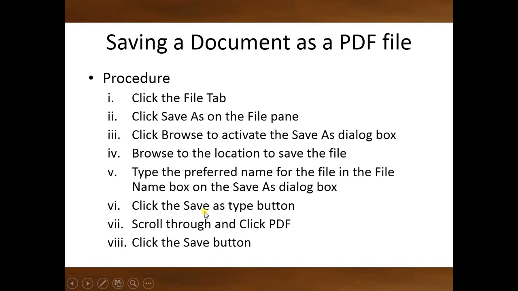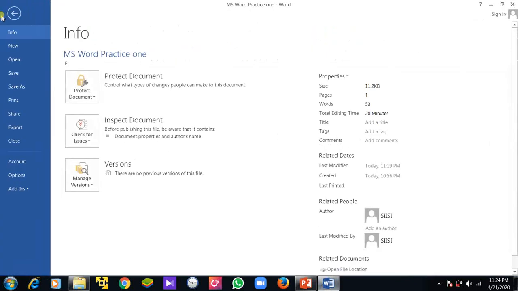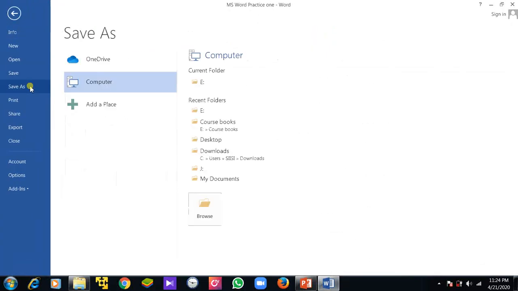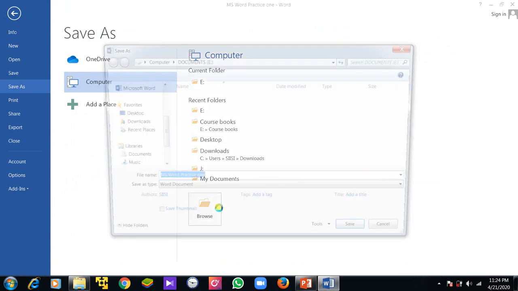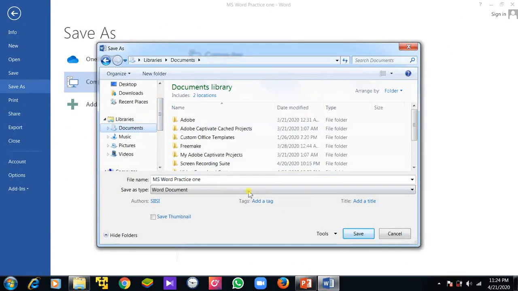That is the same procedure you did when you were saving it as a document. So I'll click File, click Save As, Browse, locate where I want to save it, type the name here. Then the next step is to click this arrow button here.